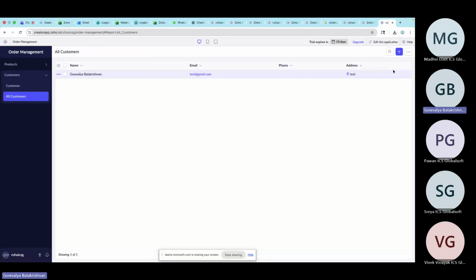Okay, so first learn about list view, because this is the usual view used by most of the clients. Here, if you want to edit, you can edit, you can duplicate the data, or you can delete the data. And one more thing, there is an eye icon here, right? If you click on it, you can decide what fields you want to display in this view. Let's say if I don't want to display the phone field in the view, then you can hide it from here.